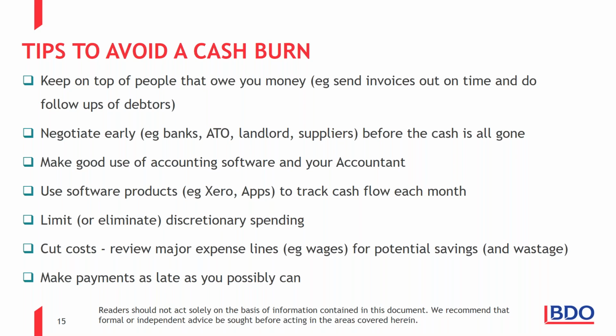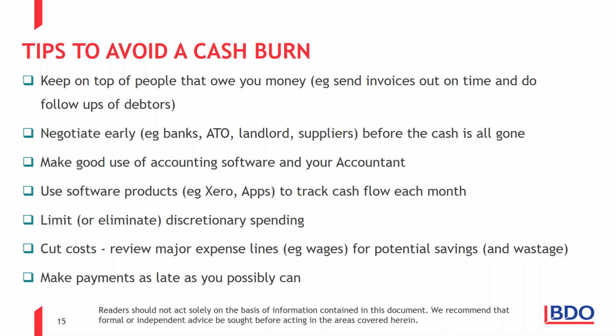So keep on top of the people that owe you money. For example, send invoices out on time and do follow-ups for your outstanding debtors. That might even mean picking up the phone and just doing a friendly reminder. If it's a big task, there are services out there that can help you automate your debtor follow-ups, and your accounting software might even be able to automatically send statements to your customers.